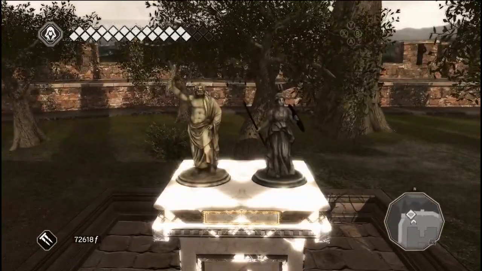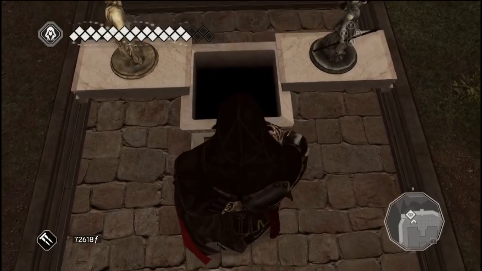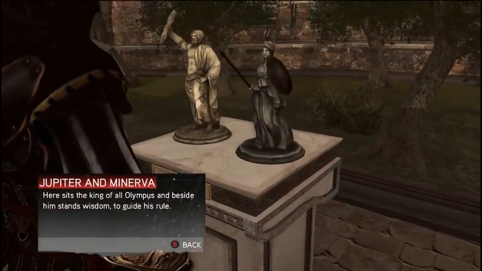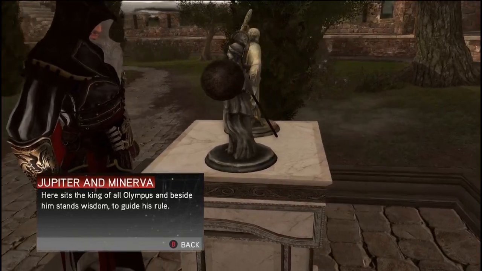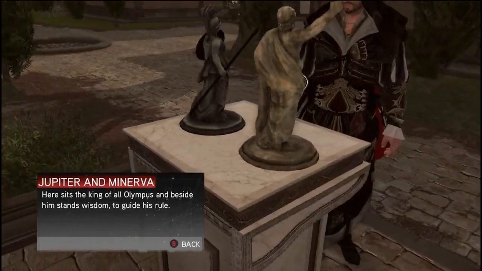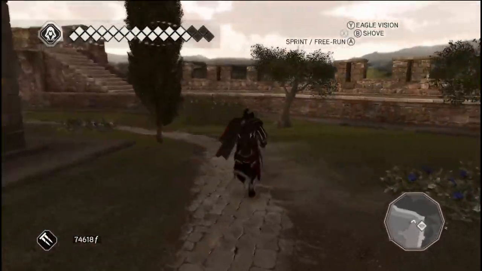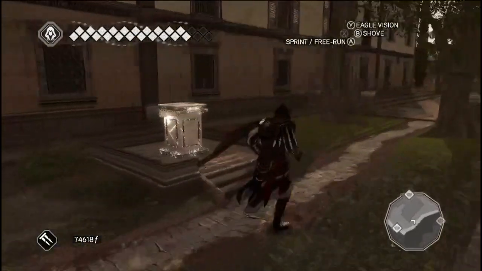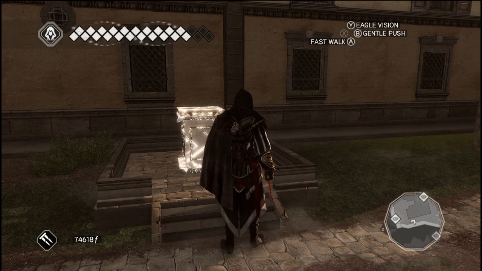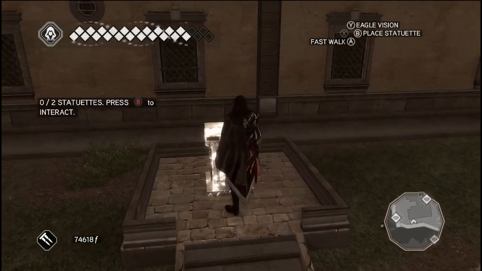Let's see, we have Zeus and Athena, or I believe that's Jupiter. No, that can't be right. Hold on. Wait, I'm a little bit confused. Okay, so Juno has to be Hera. Oh wait, Jupiter was Zeus, and I'm thinking of Uranus and King of the Titans.